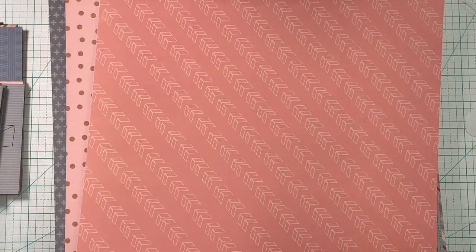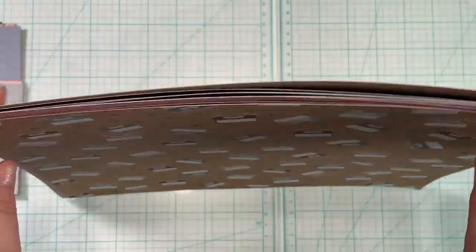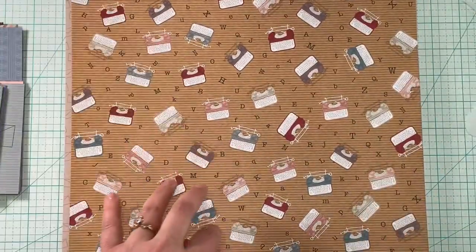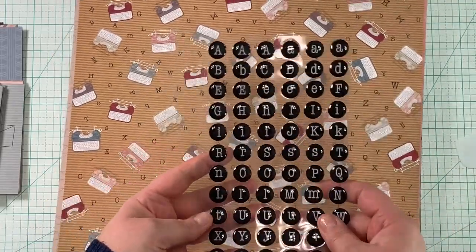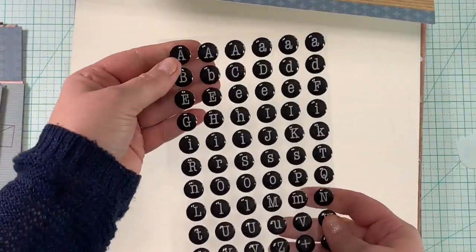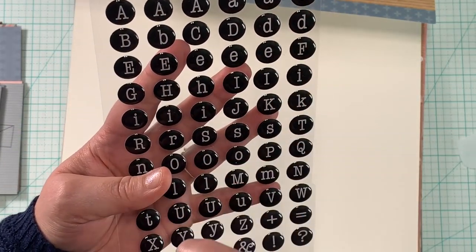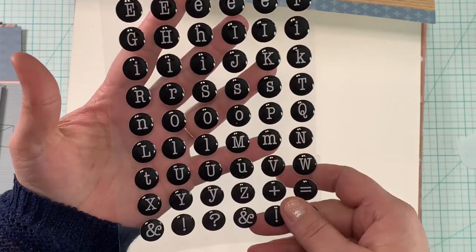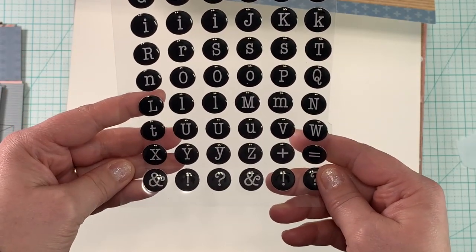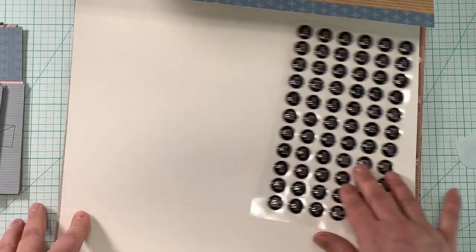I have been loving my kits every month — I absolutely love working with them. They're so fun, and the quality of paper in the kits is truly amazing. I also want to share that we got a set of stickers this month, which is something new I've never seen Kiwi Lane do. They are typewriter font keys — you get uppercase and lowercase vowels, Bs, and some Cs, so a variety of uppercase and lowercase to make quite a few words. I love that they're very epoxy looking — those will be really fun to add to the kit.